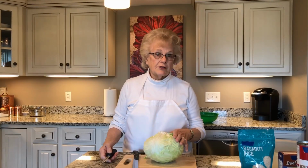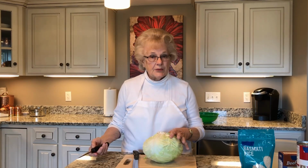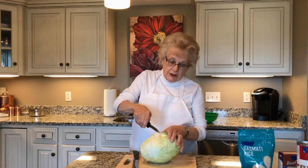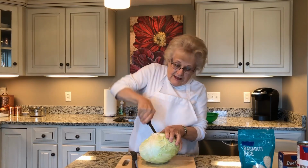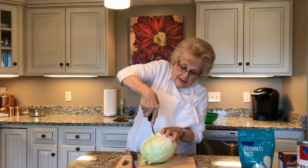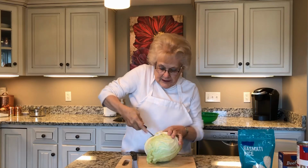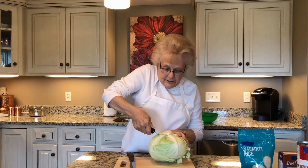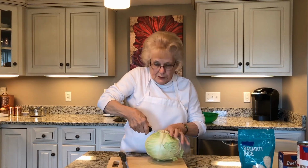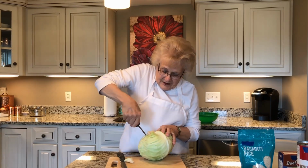Now while the water is heating, I'm going to core the cabbage. And once the water is boiling, then I'll put the cabbage in to start to cook. So cut this down as far as you can, and you kind of get it there too. And then you cut it around. Whoops. That's okay. And you cut it around there.